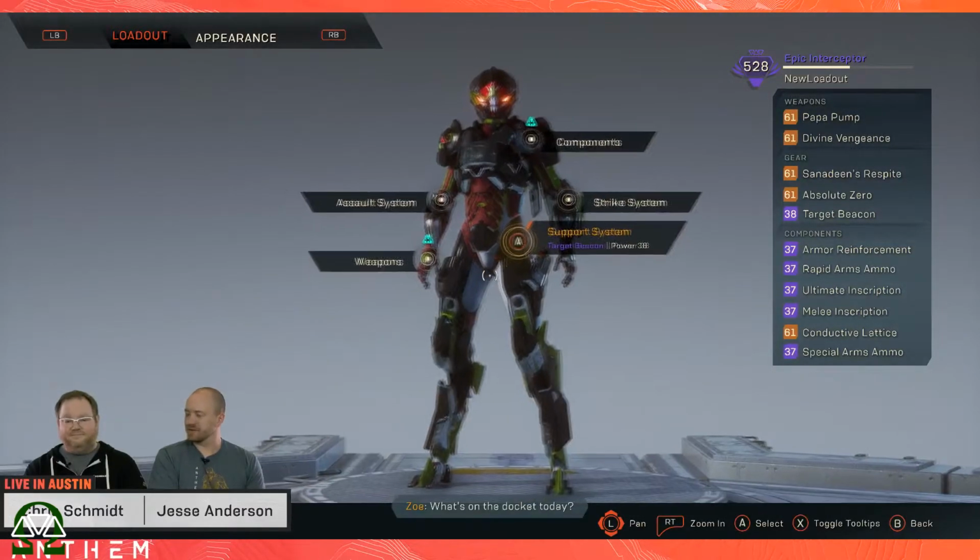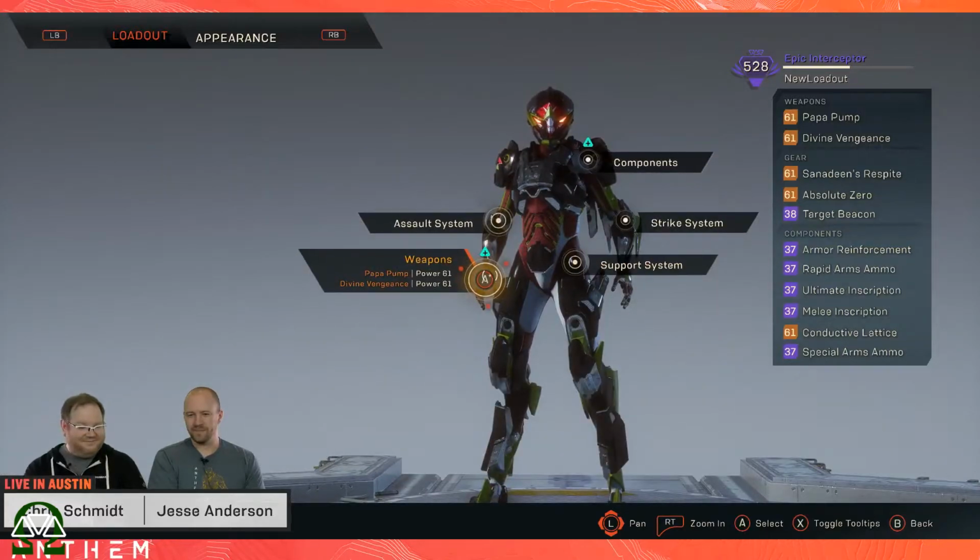Another fun add-on is they are going to now display your equipped components on the right underneath your weapons and gear, so you can see your full loadout right there in a list.